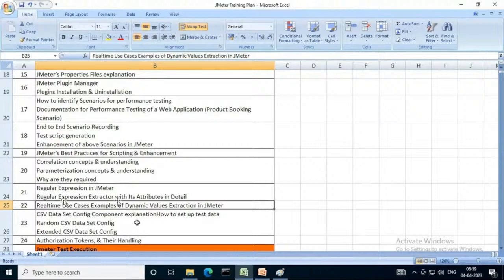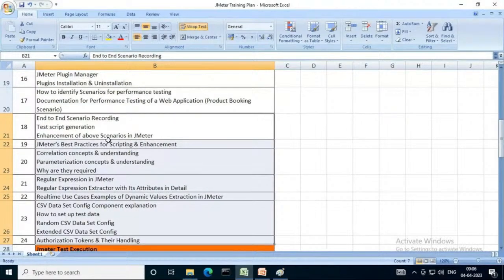But as I understand, there is a kind of a BeanShell or something that is used, right? Yes, that is what I'm saying. For the complex scenarios, we are going to see Groovy scripting. There are different scripting languages which JMeter supports, like BeanShell, Groovy, Java, JavaScript. We are going to see Groovy scripting as part of this training, because Groovy scripting has the best performance among all the scripting languages when used in JMeter.